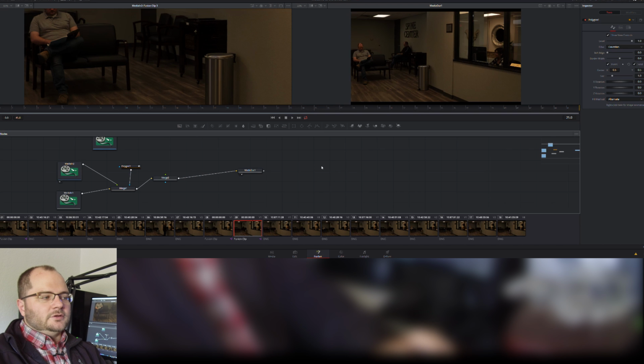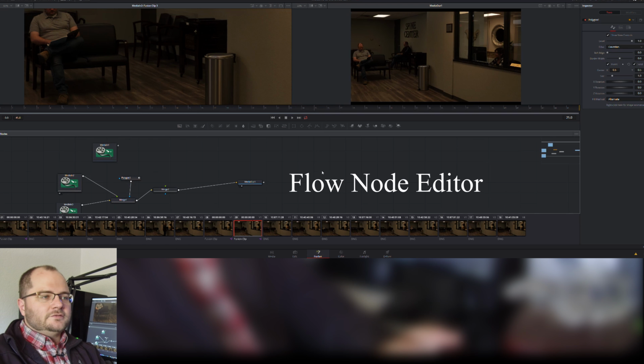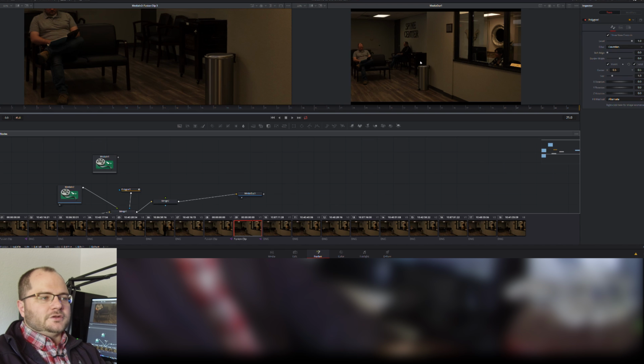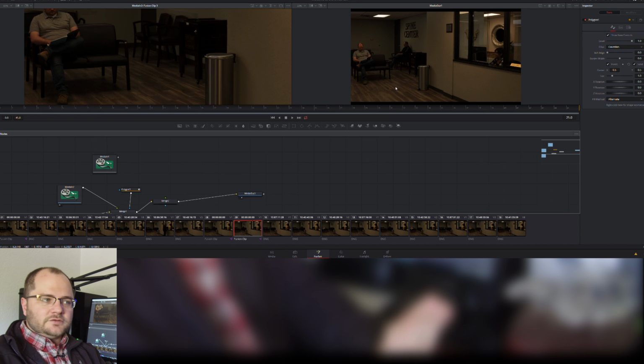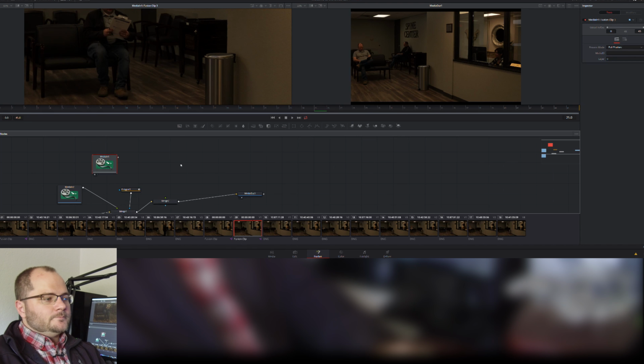And if I click out in the middle of nowhere, this is the flow space, by the way. I should have pointed that out earlier. This is the flow area. This kind of sets up where your nodes are. Suddenly, I have myself in the scene twice. Pretty straightforward, not too hard at this point. But the problem is I have this third clip that I want to bring in, and I'm just going to leave my output.